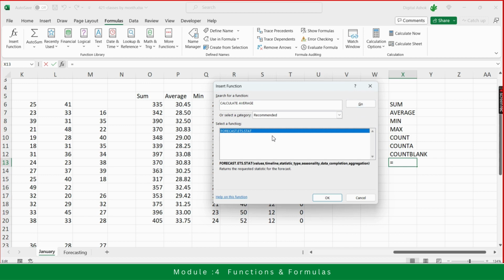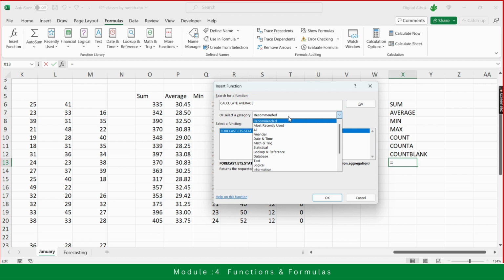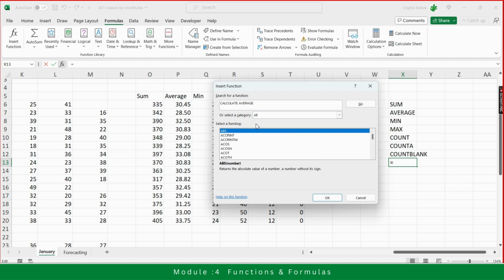Click on go. So it is showing you one function, that is forecast, values and all these things. So you can see what this function will do, but this is not the function you are looking for. In that case, try with a different wording of the same thing. So what wording can I try here?